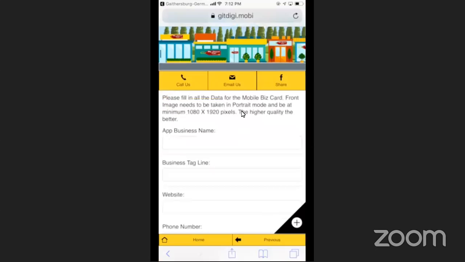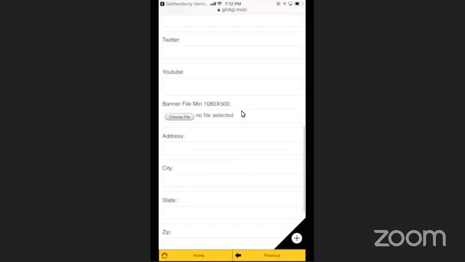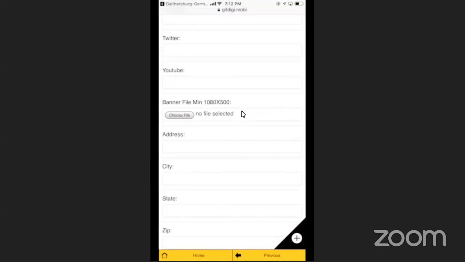These file sizes that you see on here, this 1080 by 500, that is the actual size of the file. They can be bigger than that. You could do 2600 by 1000. It's still going to reduce down. Or what we'll do is we'll go in and take a nice section of it out, a nice 1080 by 500, and lay it in there. So don't think you've got to go out there and say, oh my gosh, I'm going to take this picture, it's got to be exactly this. That's the minimum it needs to be.